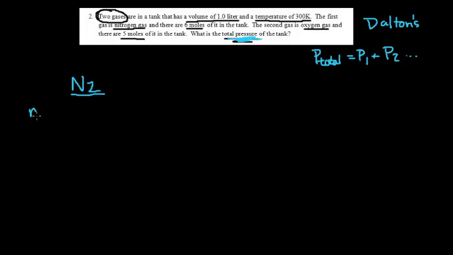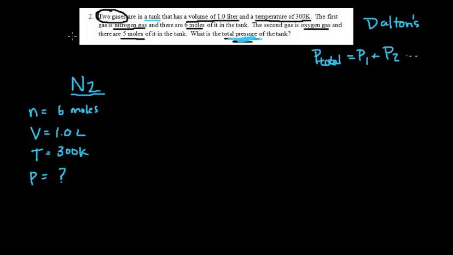The n for that, the moles, is definitely 6. So 6 moles. The other information up here, volume and temperature, I have to think, are these gases in the same tank? And it says they're in a tank, so yeah. So I can put volume as 1 liter, and I can put temperature as 300 Kelvin. Doesn't look like I have any other information. I do know that I want the pressure though, because I'm trying to get P1 plus P2 to get the total pressure.